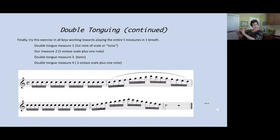Here we go. A little slower than that. Dugga, dugga, dugga, dugga. Hopefully that worked. Let's try again.